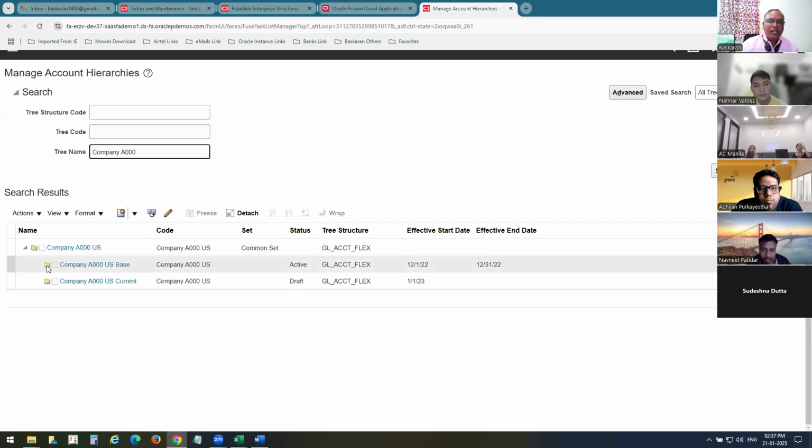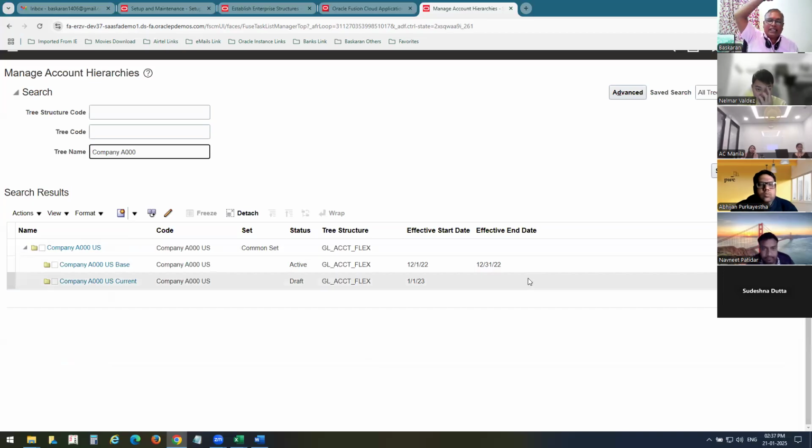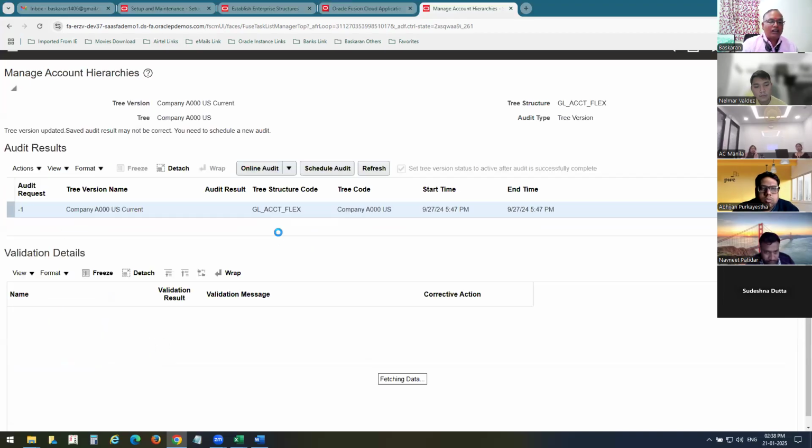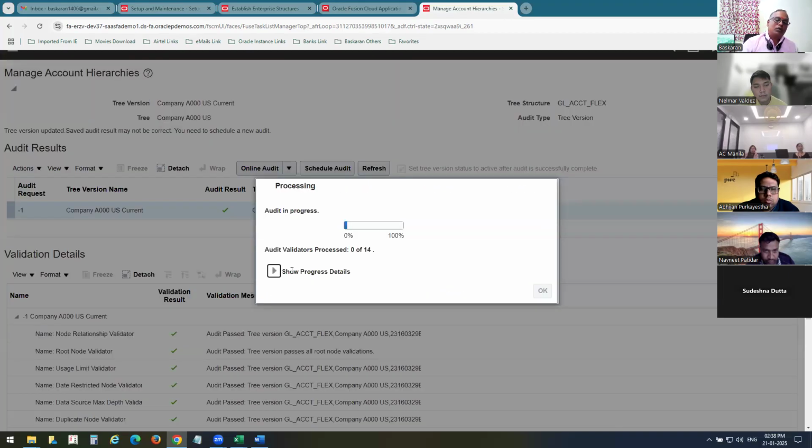Then only it will go to our S-base window. In the S-base, whatever we are doing in a report, it will take it from the updated one. For that, anything in draft has to be converted to active. For that, we have to run a set as active. It will ask you to run an online audit program. It won't take that much time.